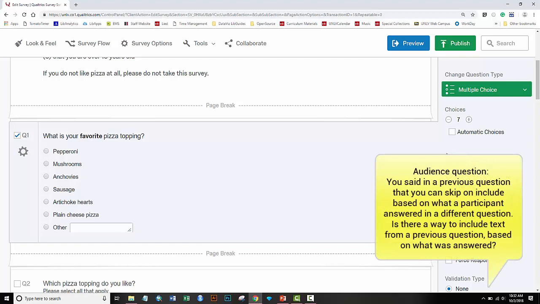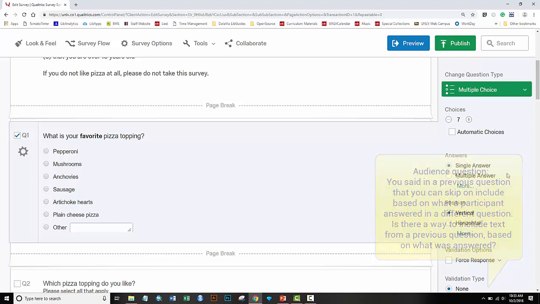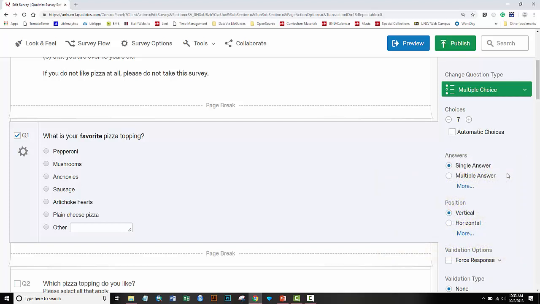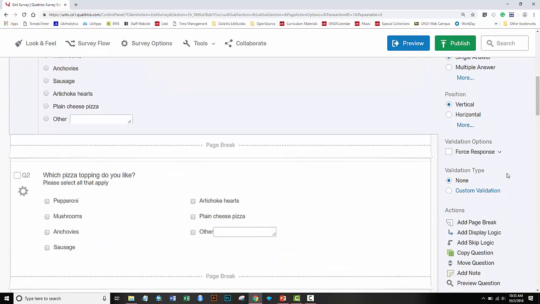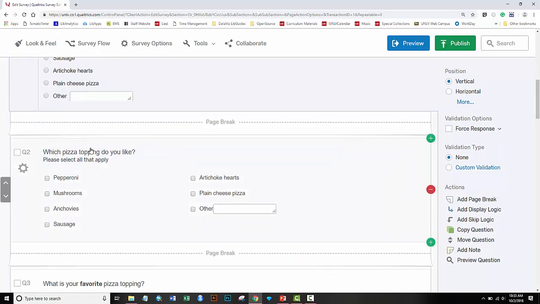Yes? You said, for that example where you have "other," I put "have," but you said that in another portion there's a question that shifts depending on what your answer is. So there is a function that's called piped text. For example, if we would go to this questionnaire, that's actually a good one for the next one, where you ask which pizza topping you like, and let's say you selected three.